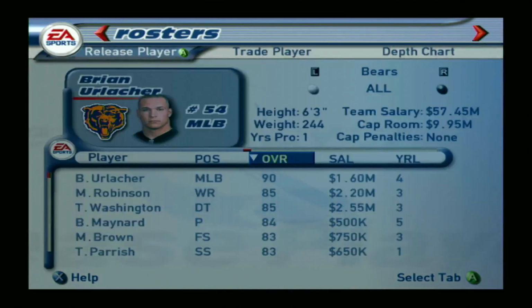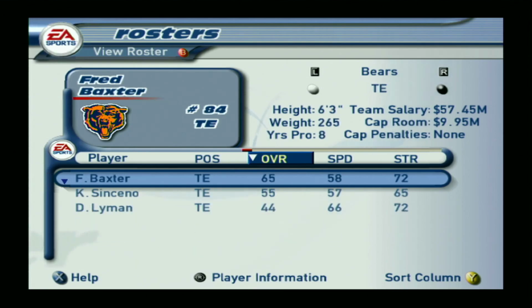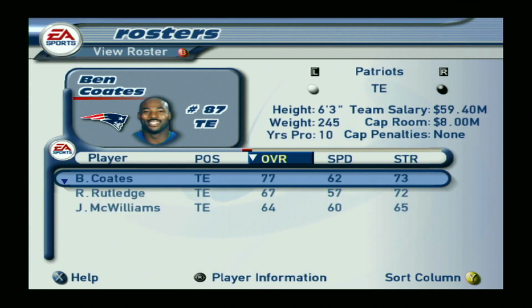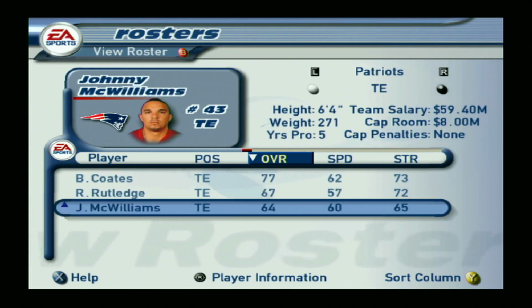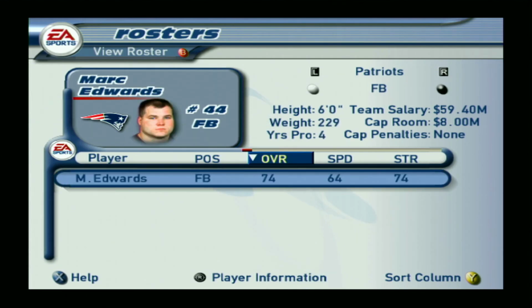So let's go to maybe just regular old view rosters. Some of the things that come to mind is I go to the New England Patriots, and I gave them Ben Coates. Like, he retired. He didn't play for another team as a 77 overall. He's not even in the 80s. But Coates is in the game. And I put him, hey, Patriots, they've got this at tight end, so give him Ben Coates.